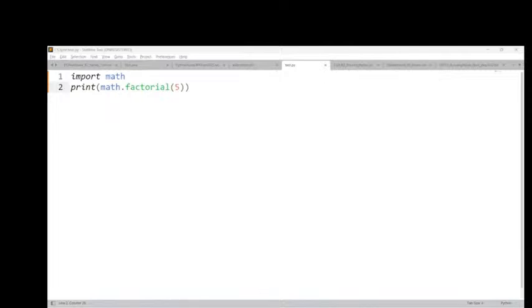How to execute a Python program? You have to take py space test.py to execute a Python program, sir. If you take py space test.py, you can see we are getting 120. Sir, can I calculate factorial for 3? Yes, 3 factorial is 6. Sir, can I find factorial for 1? Yes, it is 1. Factorial for 0 is nothing but 1. Like that we are getting. Okay. Sir, it is very simple, right?